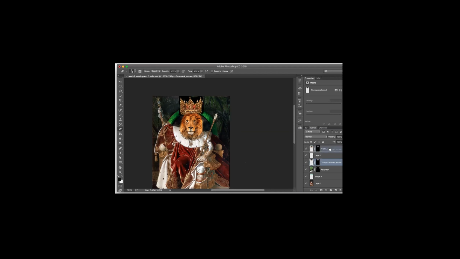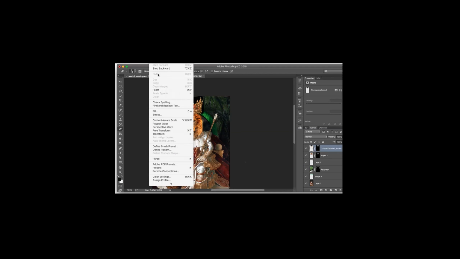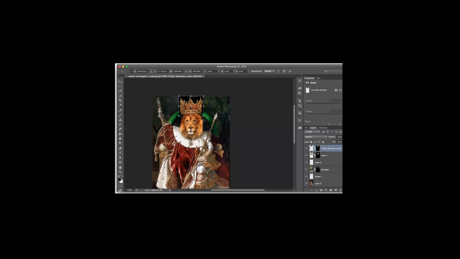And then for the crown to be on top, I just bring it all the way up, right? Yeah, exactly. Your layers panel works in hierarchy, so whatever's on top is the front, and whatever's on the bottom is the back. You can click and drag layers to move them or hide them as you're working. So use your brush tool after you add your layer mask, that way you don't lose the integrity of the crown.